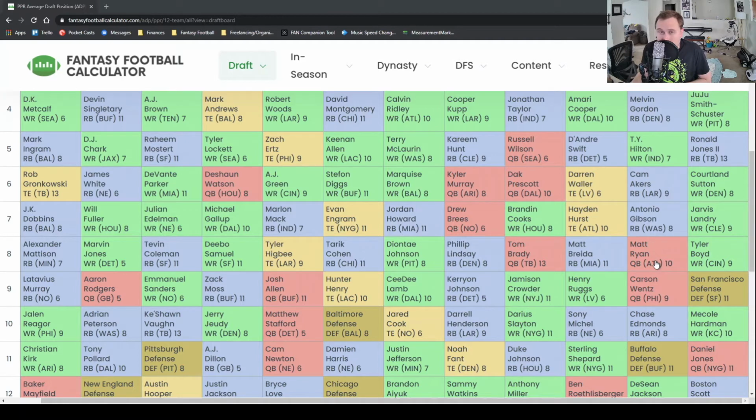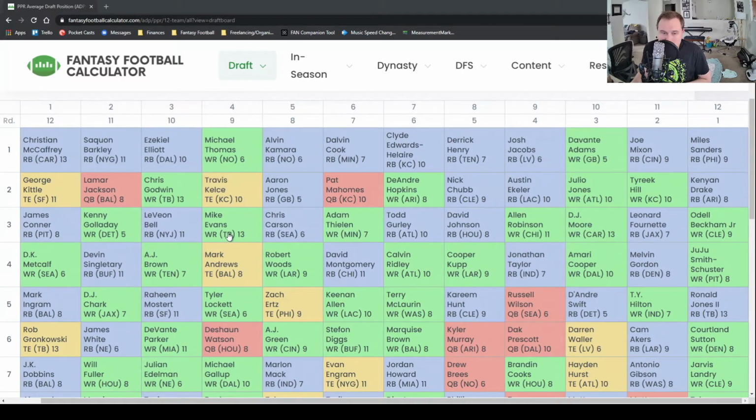Matt Ryan is my favorite quarterback in this tier. Matt Ryan is playing in a division where they're going to have to score a lot of points if they want to win games. Their defense isn't really much improved. Offensive line should be healthier this year, and if Calvin Ridley can stay healthy, that is a very deadly duo between Julio Jones and Calvin Ridley. I like Russell Gage. Todd Gurley should hopefully give them a boost in the passing game for running backs. And Hayden Hurst is not as good as Austin Hooper, but I think he'll be at least a decent option for them. So Matt Ryan, I think, has a great chance of bouncing back.